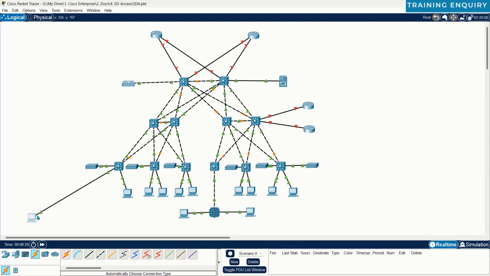Let's say, for example, this device comes online and sends some traffic to this particular fabric edge node.